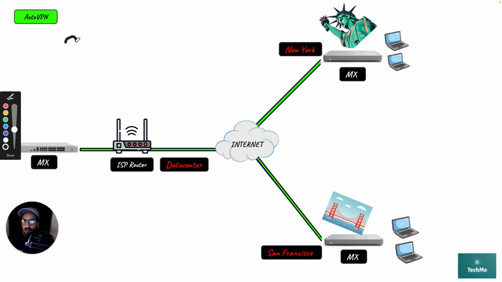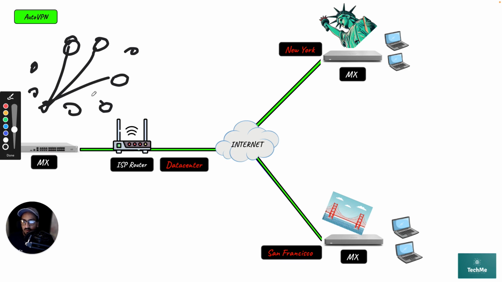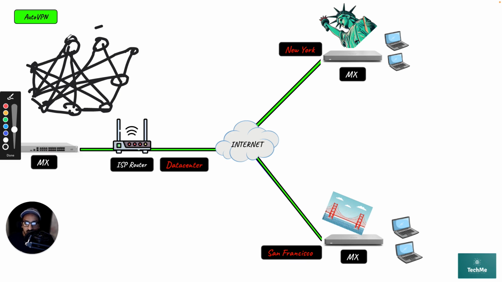But let's say you had multiple spoke sites and they all had an auto VPN connection with one another. So this one had an auto VPN connection with that one, and so on. As you can see, the tunnels are increasing quite a lot, and this would cause overhead. And why would you need this? You wouldn't want this. It's not quite that efficient. You can see it's just getting really messy. It's a big spider web. You don't need this. So let's leave that out.